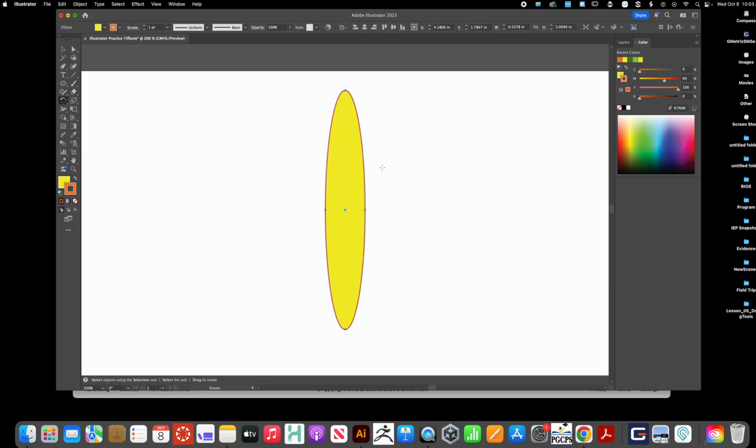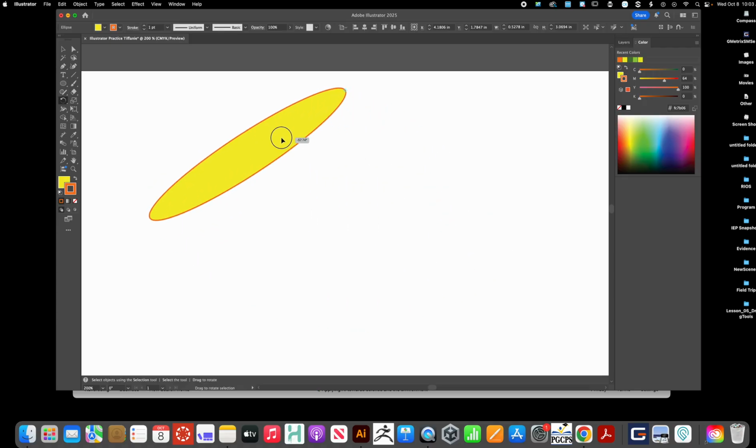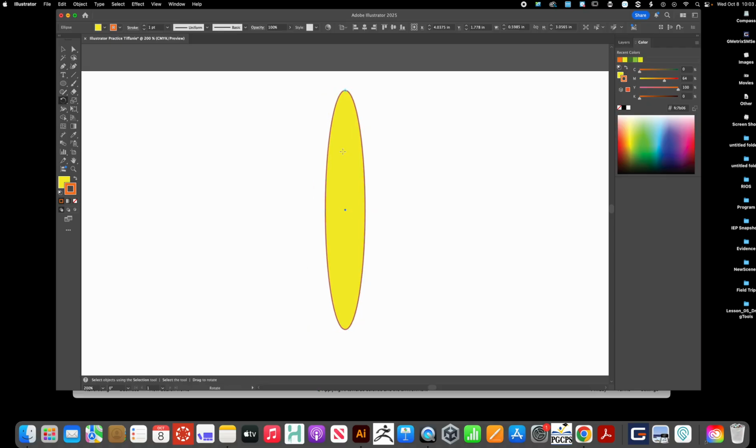If I needed it to rotate from the top, I'll just click here and it rotates from the top. And it's just a simple click to move the orientation point. And so now that's the bottom, just so you understand that. So back to the top, back to the middle, click once, crosshair. You'll see the little blue dot.